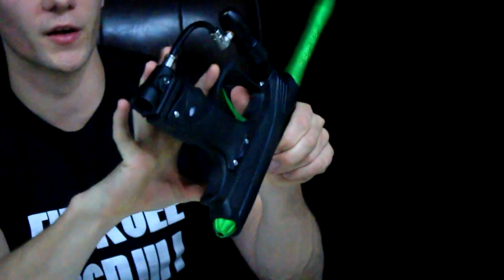One of the other cool things is that if you look on the bottom of the grip frame, I don't know if you can tell, one of the problems that I have with my Onslaught is where all the grip frame screws meet. Same thing with the original minis and that kind of stuff, is that sometimes because the body is so thin and it's milled down so thin, the actual head of the screw pokes out, which kind of digs into the bottom of your thumb, which is kind of a pain. You know, I'm not gonna lie, it is a pain.